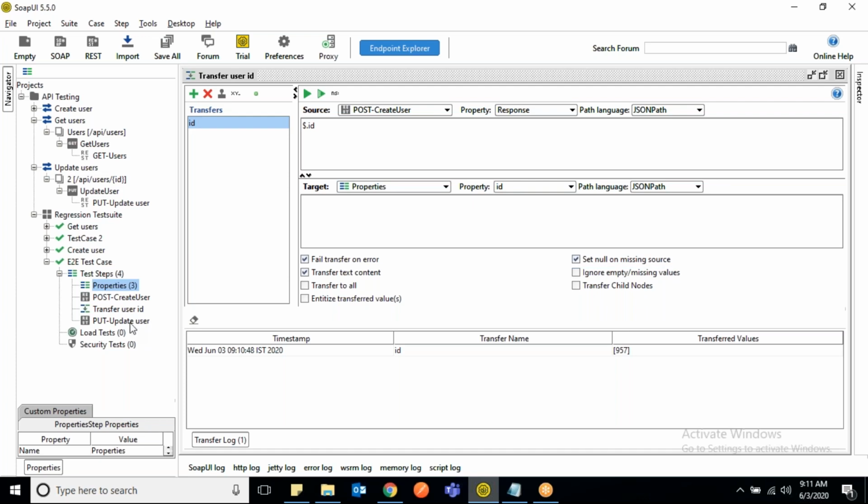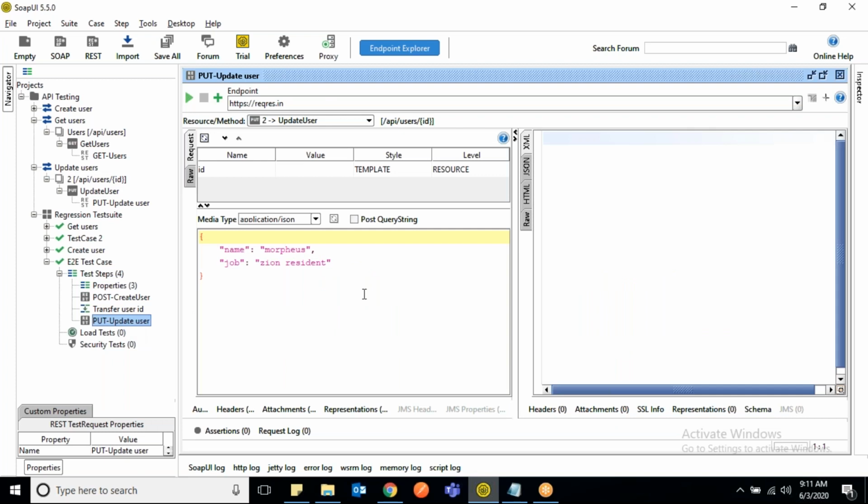So now I have to utilize this here. Because we have parameterized here at the property level, this is how we were transferring the property ID.